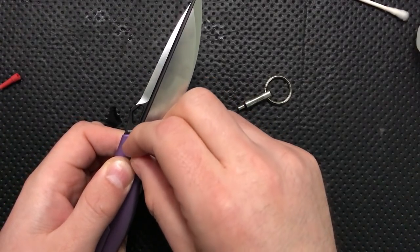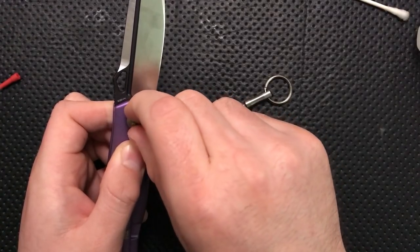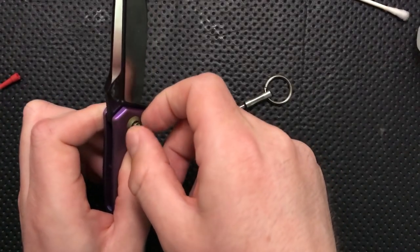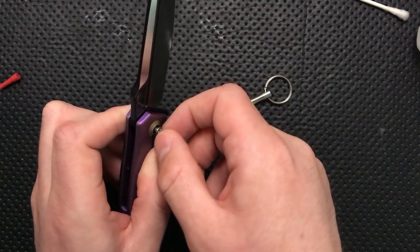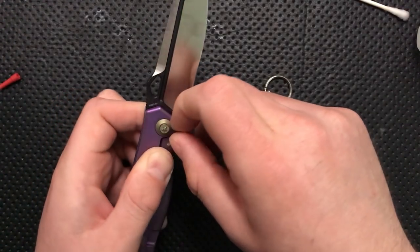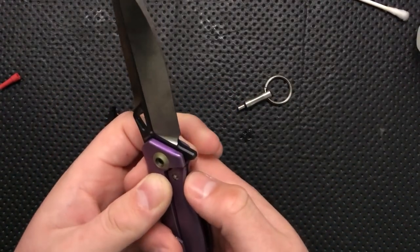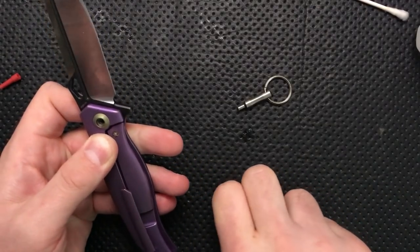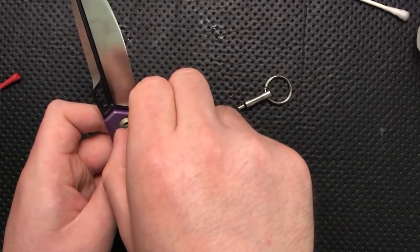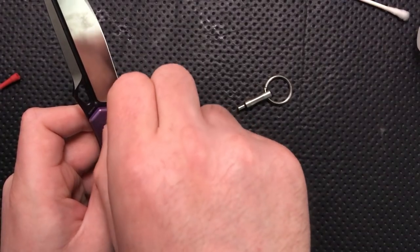Drop in this little screw. I'm gonna start off by hand tightening it, just so I get it roughly into alignment and I don't use the damn tool any more often than I need to. Come on. You little bugger. There we go. That might have been it. Just releasing some more of the tension on the lock bar is allowing it to go in there. There we go. It's turning freely.